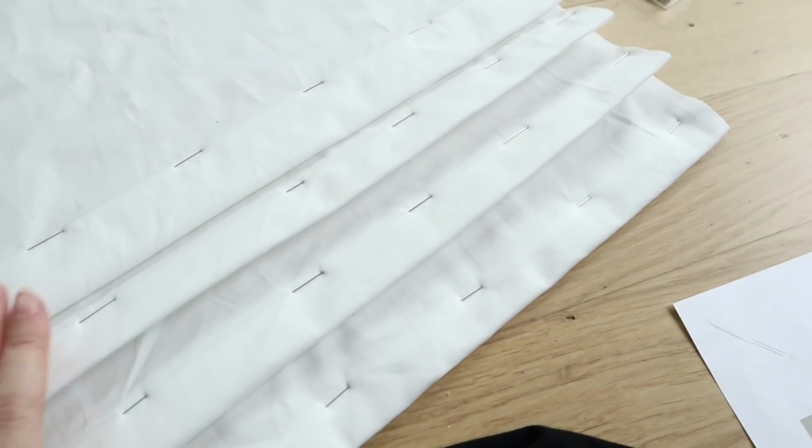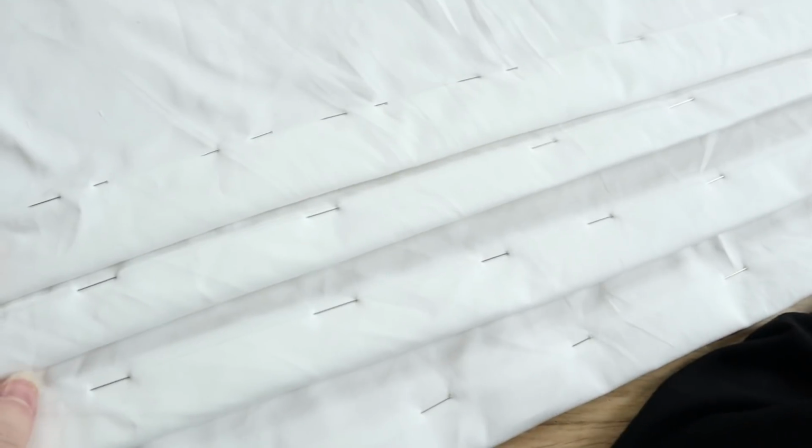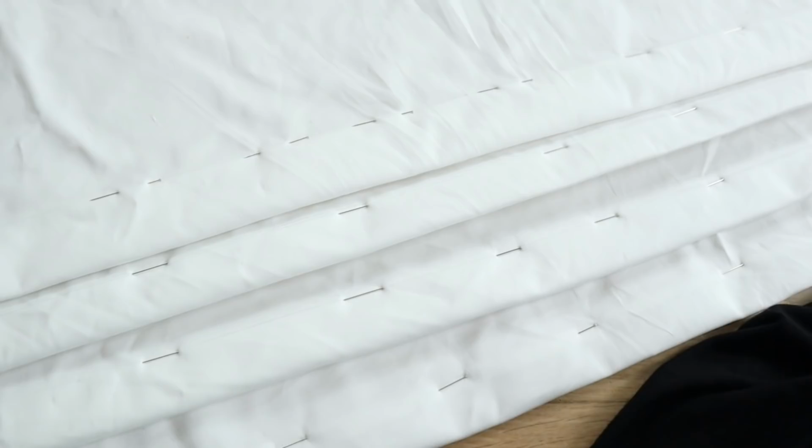I may just keep them in just because it is a nice little technique that I think I want to put into practice and will be something nice to demonstrate in case you are following along with your own Regency petticoat in a more period correct fabric than this. So I haven't yet pleated up the front panel, and I will go ahead and show you how I did this on that. Also, I should note that this petticoat actually has quite a number of pleats at the hem.